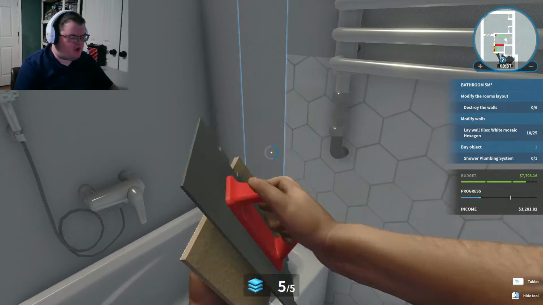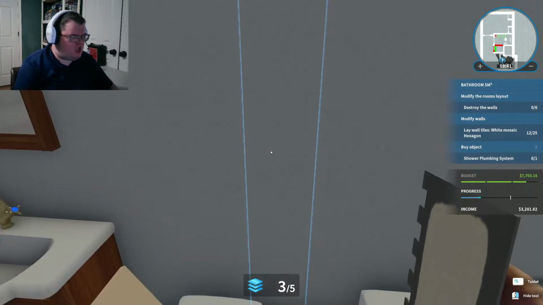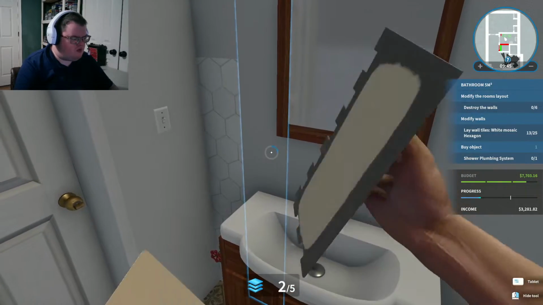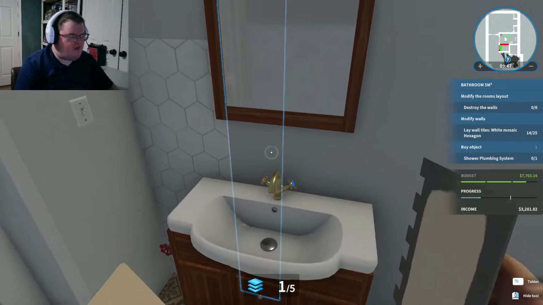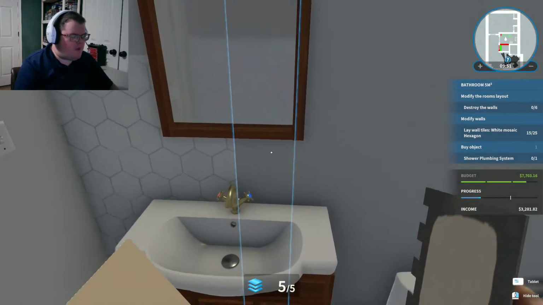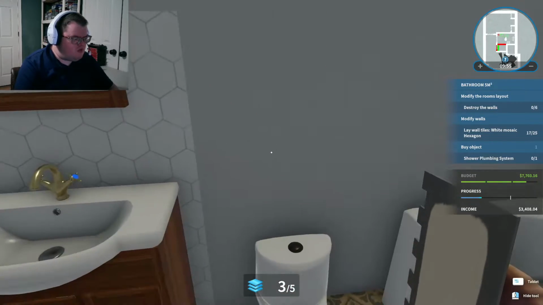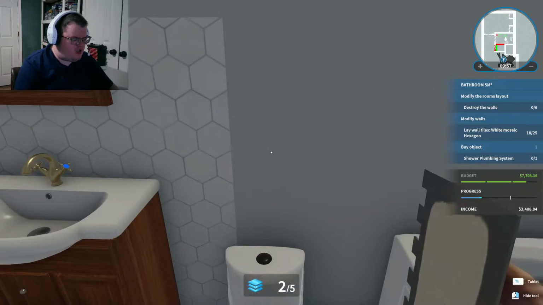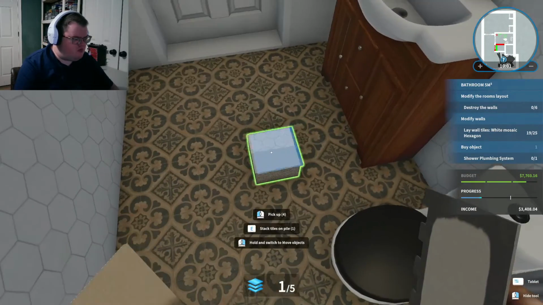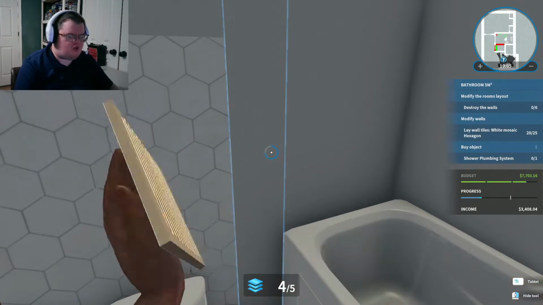Alright, so I was thinking about doing this half of the wall, and then do this side too, as well. Make it look even. Ish. Yep, this is so fun, placing all the tile. Yeah, the painting is kind of boring to me, to be honest. It takes a while. Not like this here, you just place it on there, on the wall.